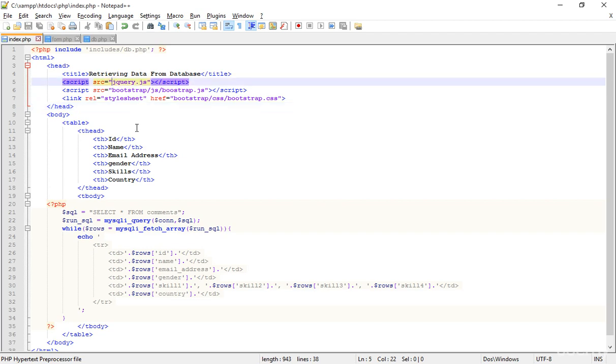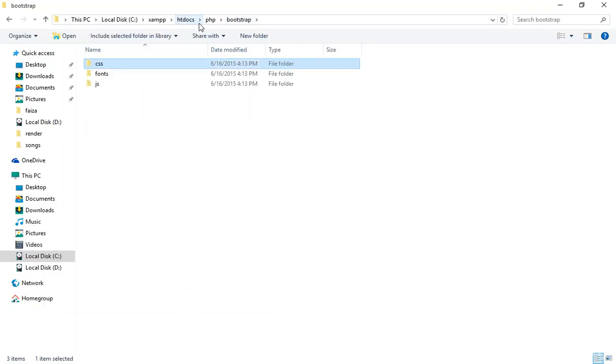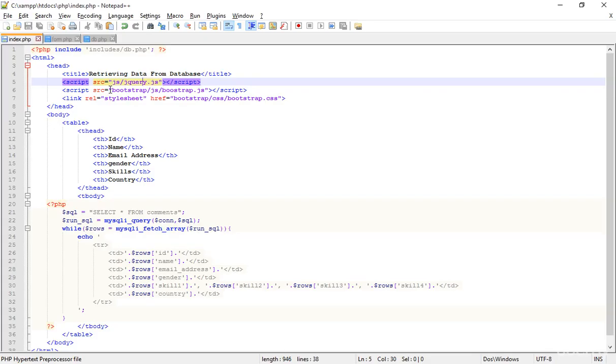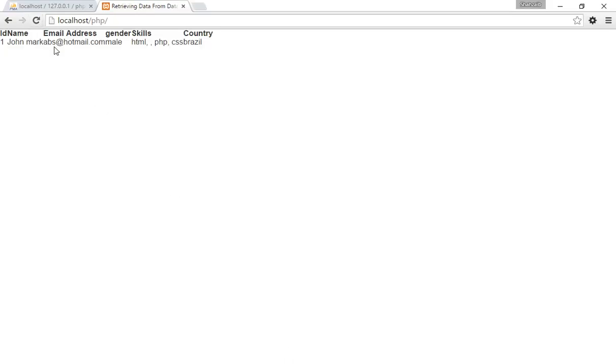Actually, I didn't add the jQuery. I just simply typed jQuery.js, but I didn't mention the folder name. As you knew, jQuery isn't directly in the same path. Obviously, for going to the jQuery, we have to access the JS folder and then the jQuery.js. So I just did this. By the way, we actually don't need the script tags at the moment. Simply we can do all the things with the link tag right now, but these are the parts of jQuery, and sometimes we have to use them as well. So let us go here and refresh that.